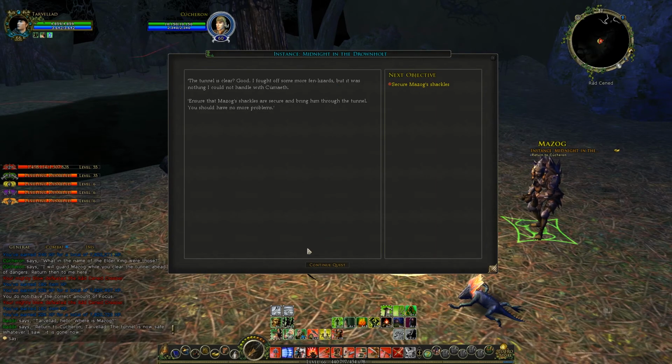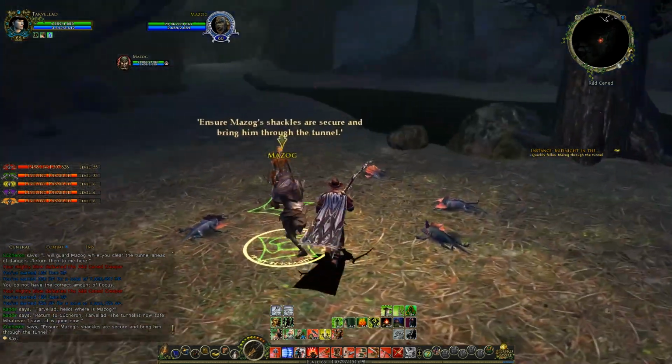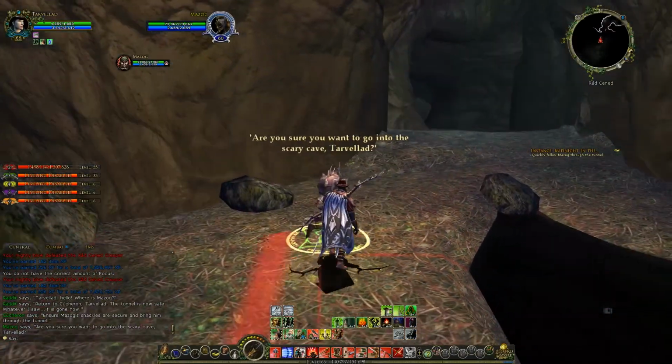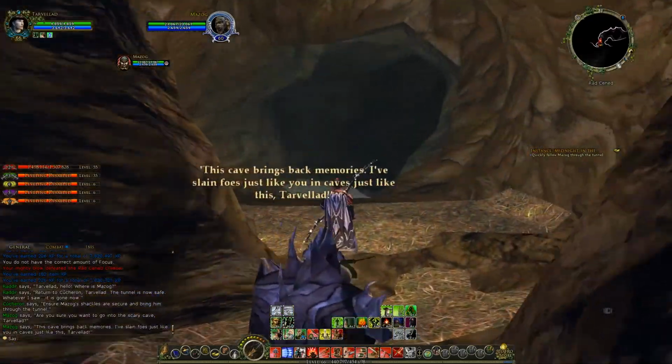You fought some more of those. Ensure Mazog's shackles are secure and bring him through the tunnel. Let's bring you with me. Now let's quickly follow you. You sure you want to go in the scary? I've already been in the scary cave. I think you'll find I made the scary cave less scary for you.